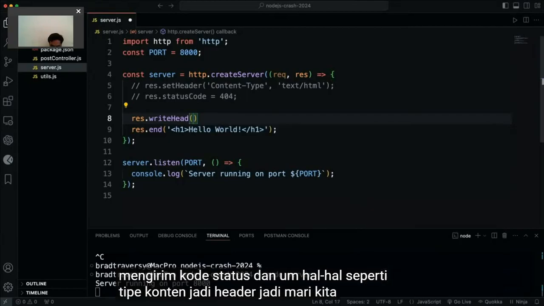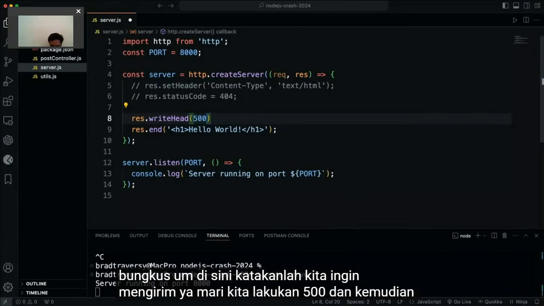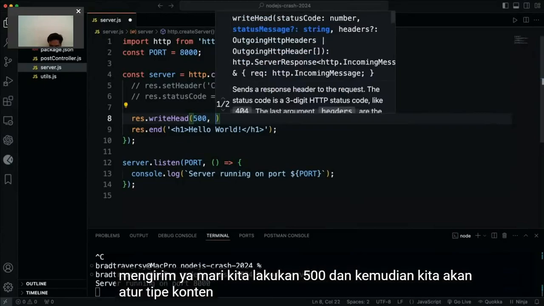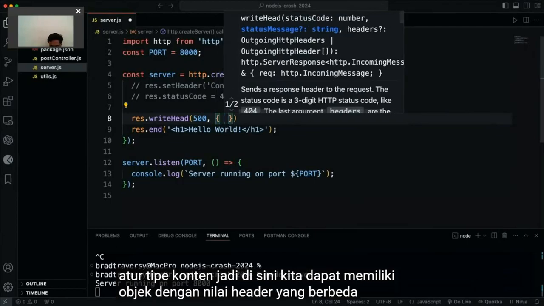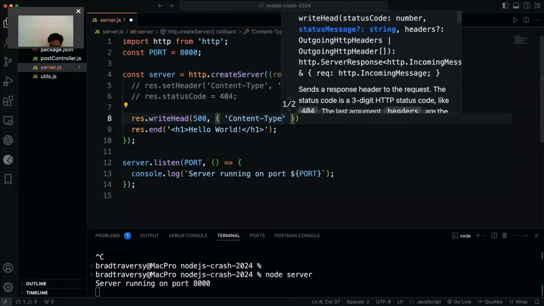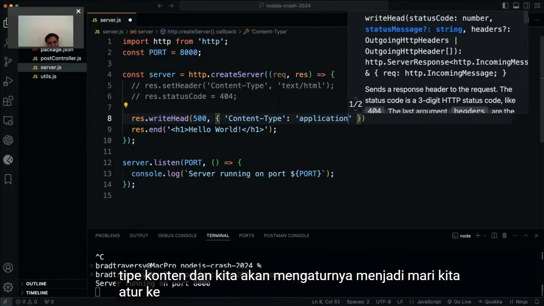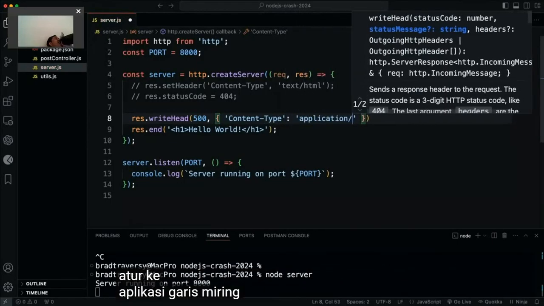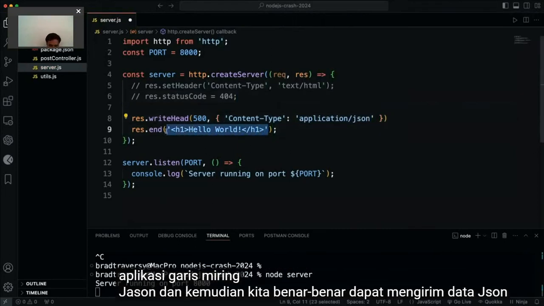So let's say we want to send a 500. And then we'll set the content type. So here we can have an object with different header values. So we'll say content-type, and we'll set that to application/json. And then we can actually send JSON data here.